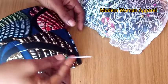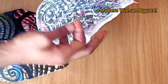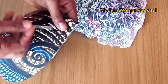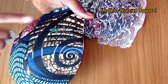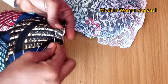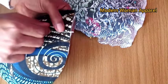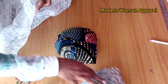Now when you drape, the way you position your pin matters a lot. You can see that my pin is placed horizontally, not vertically. The aim of this is because I'm not going to remove this pin while I stitch — the pin will be here to secure the fabric. So when pinning as you are draping, please make sure you place your pin horizontally so that your needle can climb it. Don't place it vertically, because while sewing you would still need to pull the pin for your needle to pass.